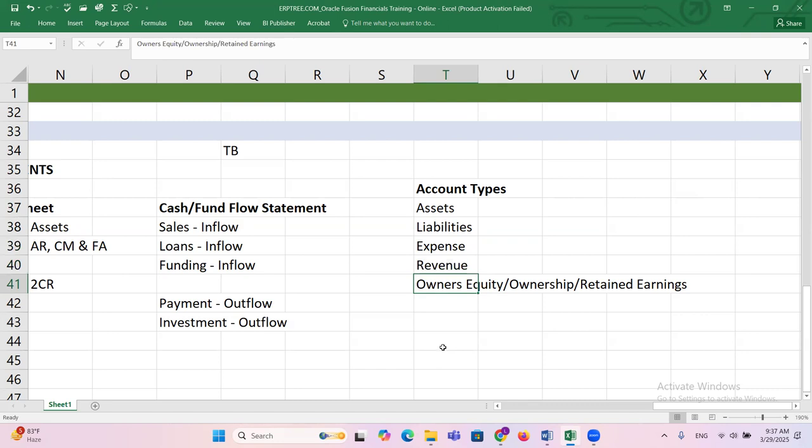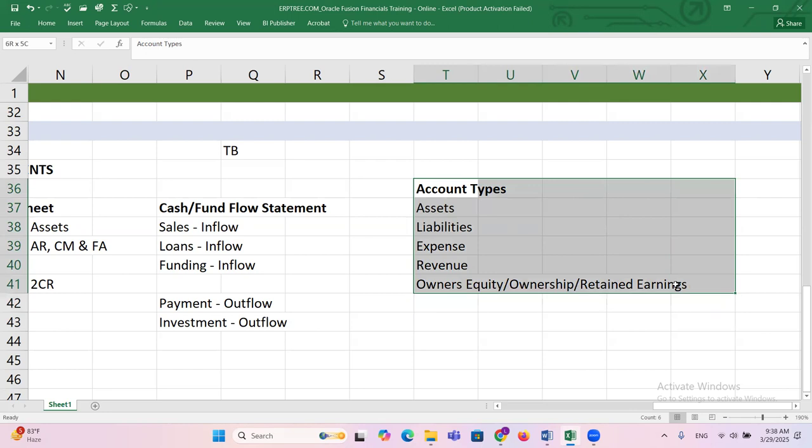This is the language we use. When you are working on any client project, they'll say this account is a balance sheet account, this account is a profit and loss account. That's the language they use. Nothing else. Let him complete, then we'll see if anything is there. Got your point.